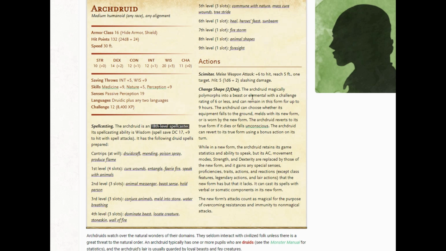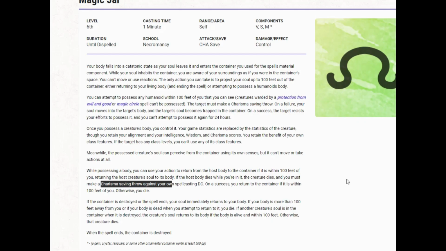So I think, again, if we look at intent, then I would say the intention is for the Archdruid to be like a Druid. But it is perfectly reasonable to rule the other way as well. So maybe if you possess an Archdruid, you will get all those spells. Again, there's nothing specifically in the rules that would suggest you wouldn't. So what do we do with Magic Jar?